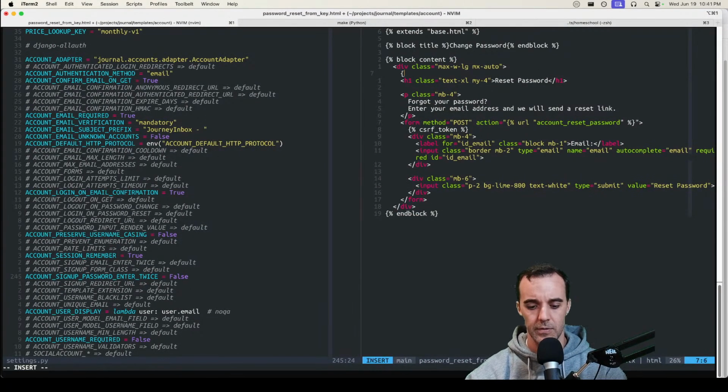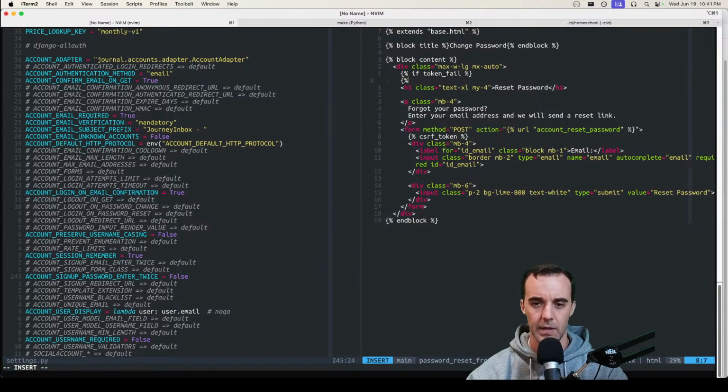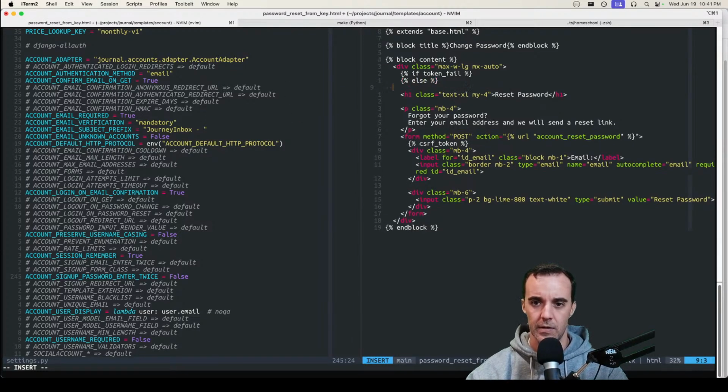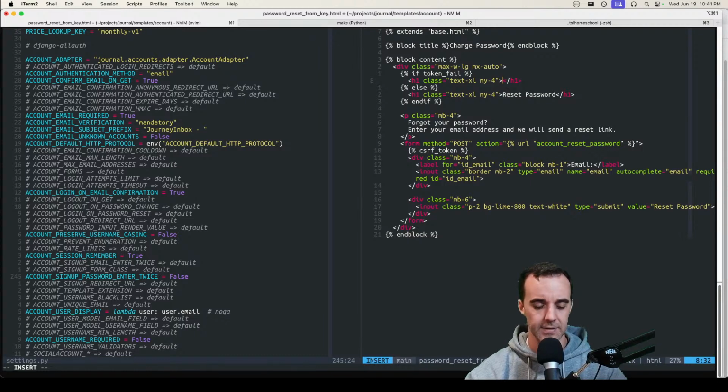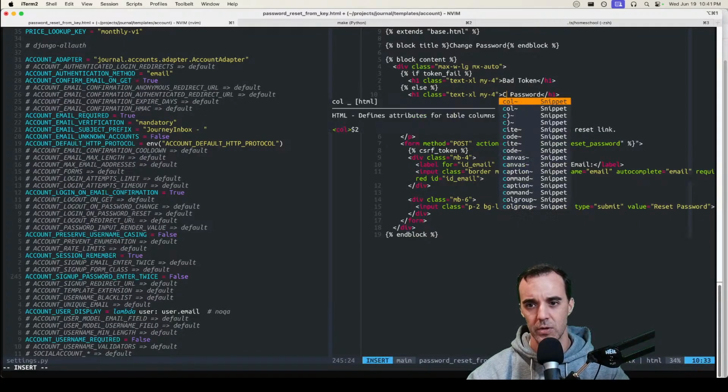So we want to do if token fail, then it will be, end if. Of course, they're doing it as negative logic, which I'm not crazy about. It should have been like token valid, in my opinion, but I didn't get to design it. So we'll say bad token, and this can be change password.